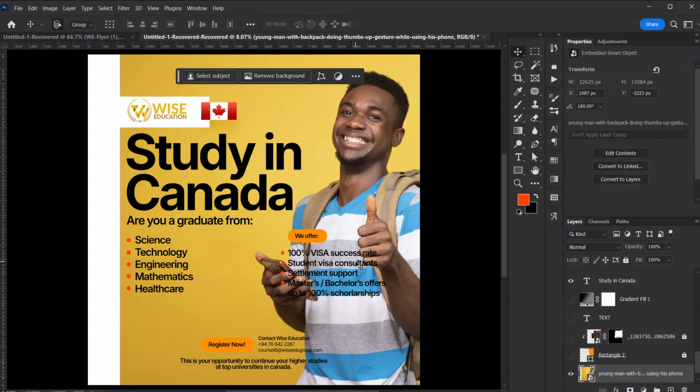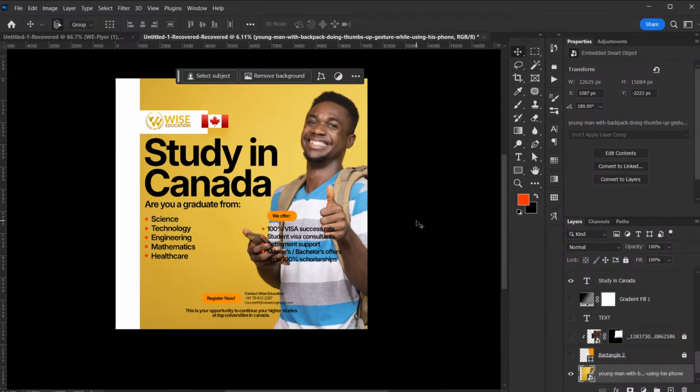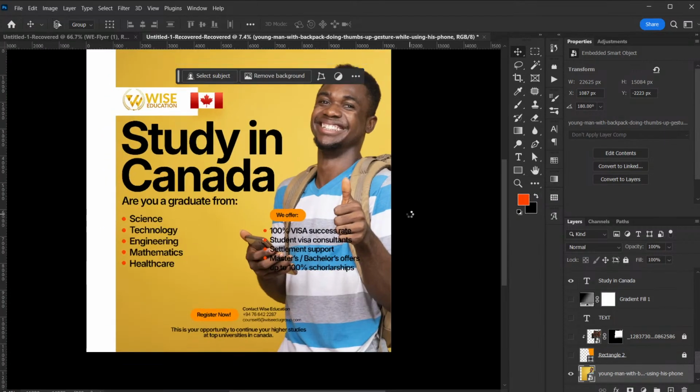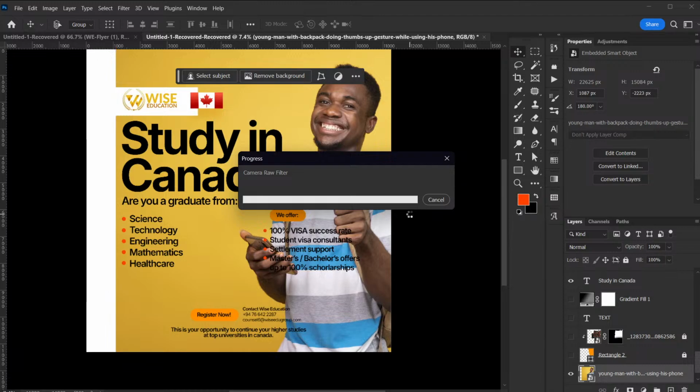Yes, support. So okay, let me add a camera raw filter to this guy so that it can at least come out better. I would have just left the resolution the way it was, because increasing it to 300 and the other things I did now is making this thing hang, but it's no problem.